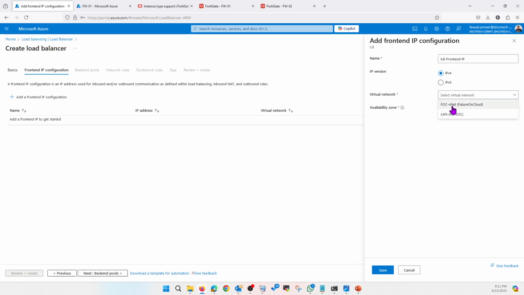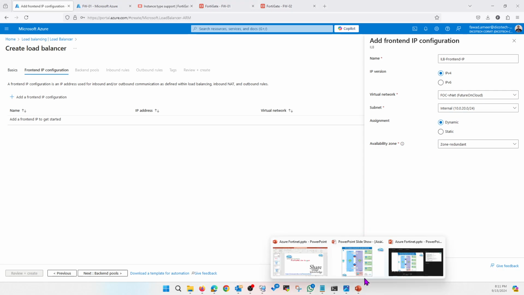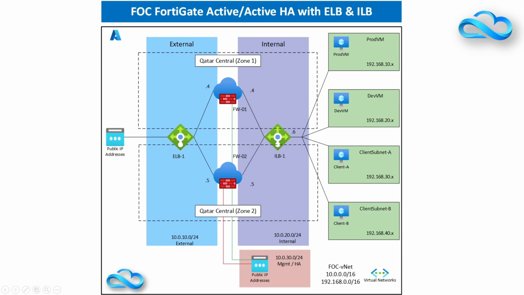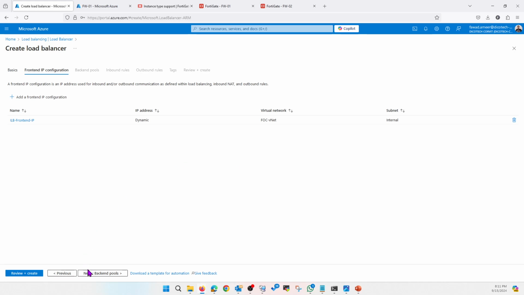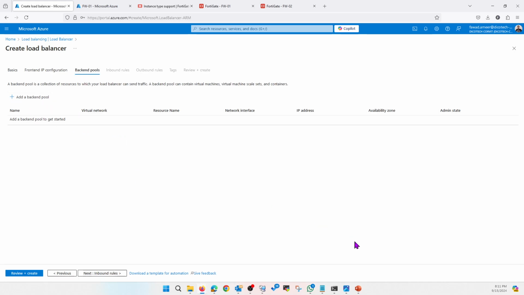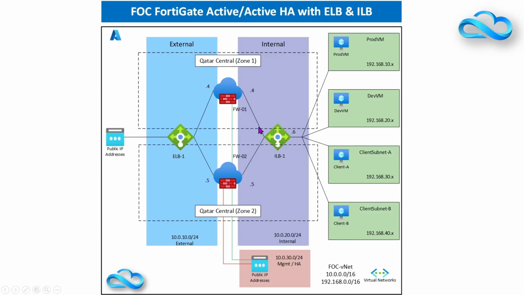Our virtual network is the FOC network and the subnet is the internal subnet, and that is the reason I've selected the internal subnet. Zone is not required for this environment. For the backend pool, we have to define two IP addresses, 20.4 and 20.5.